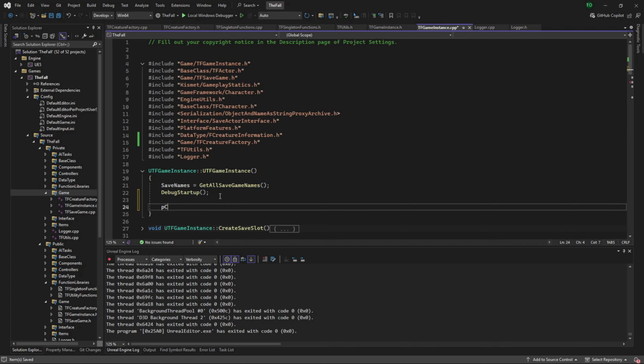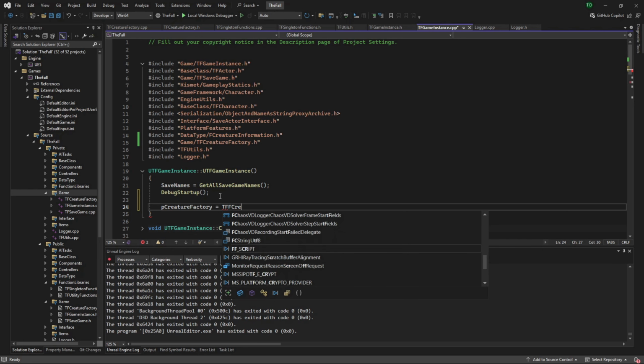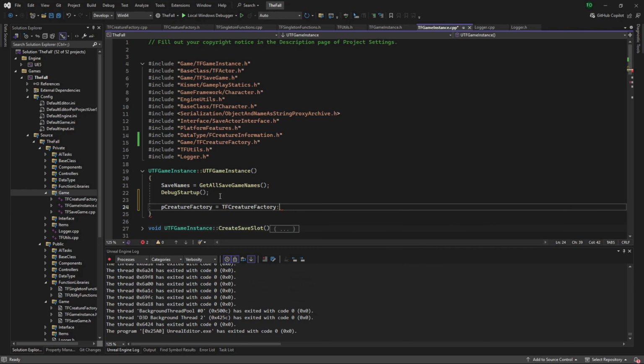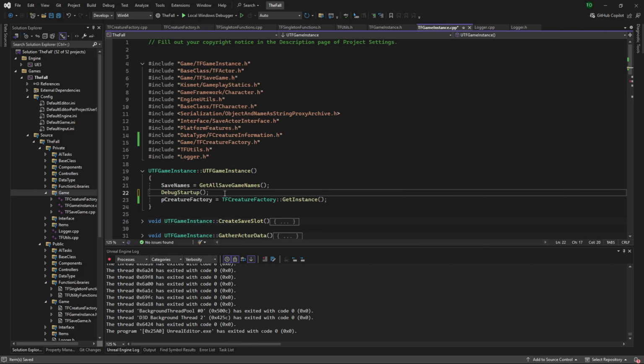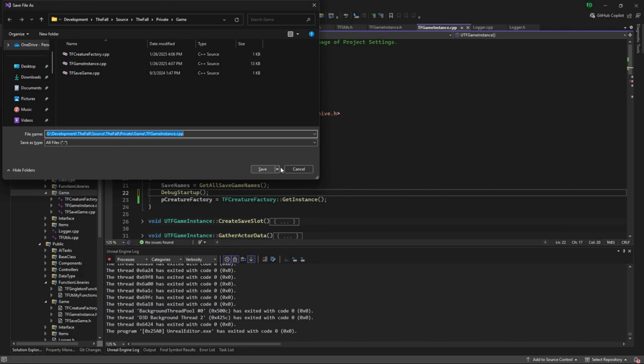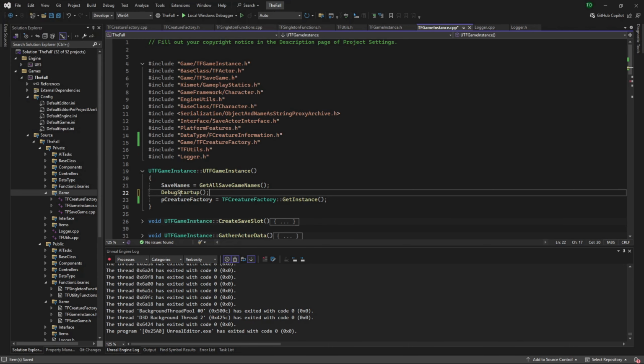So we're going to go P Creature Factory equals TF Creature Factory, too many F's, get instance. Now, as it stands right now, this isn't going to do pretty much anything. All this will do is set up and create this instance, and it keeps it in memory. So very small memory footprint for what we've got right now. There's obviously not a lot we're doing there.